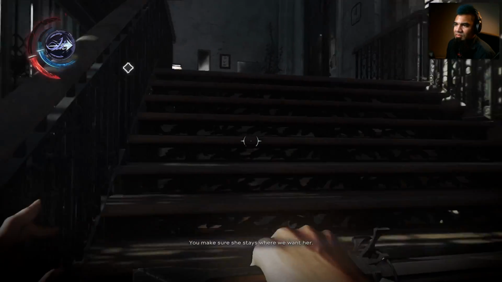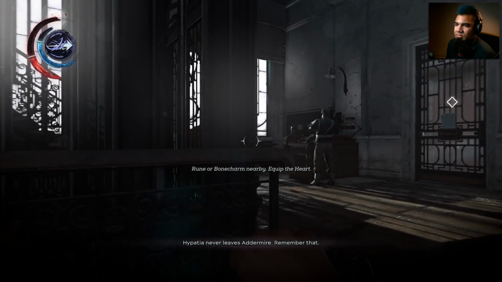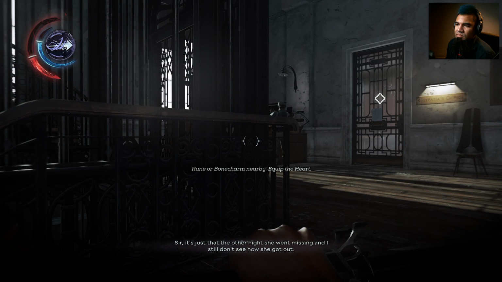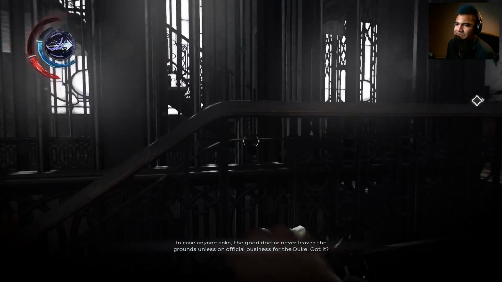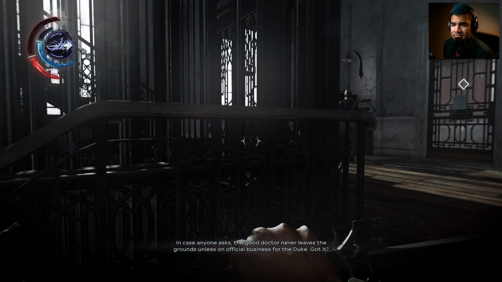We can't stay hidden forever. Make sure she stays where we want her. Hypatia never leaves Addermire. Remember that. Sir, it's just that the other night she went missing, and I still don't see how she got out. Maybe we're not clear on this, Corporal. In case anyone asks, the good doctor never leaves the grounds unless it's on official business for the Duke.